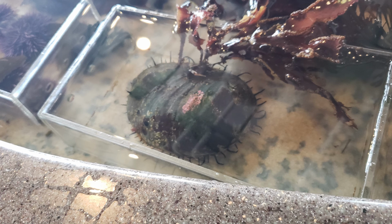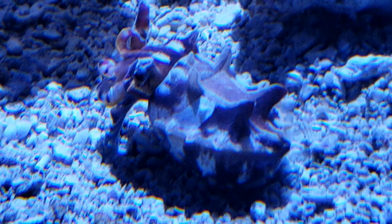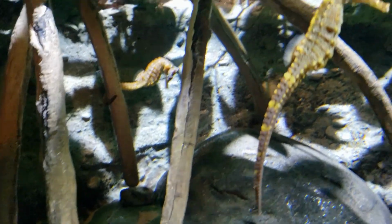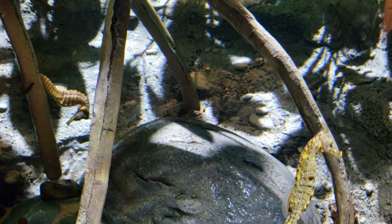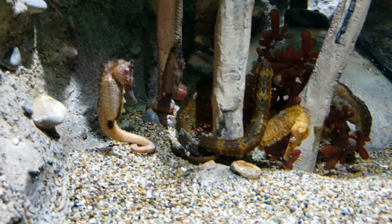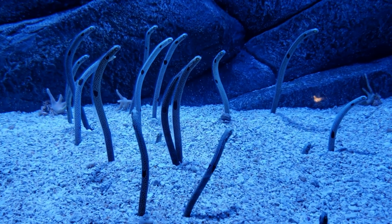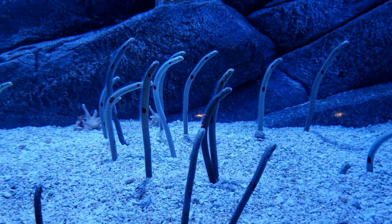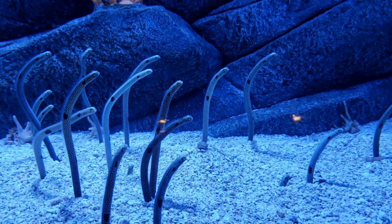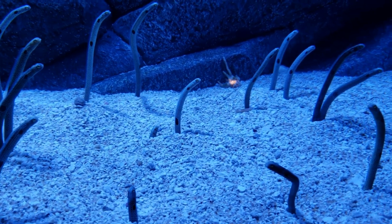This was an unusual species that I was encouraged to touch. And this, I can't quite remember what the name was, but I was just fascinated by watching it. The seahorses are always so graceful. There used to be a larger exhibit here of seahorses that my friend had seen, but that got moved to Hong Kong according to a representative. These worms, it looked like they were dancing to a symphony. I was quite amused and mesmerized by it.